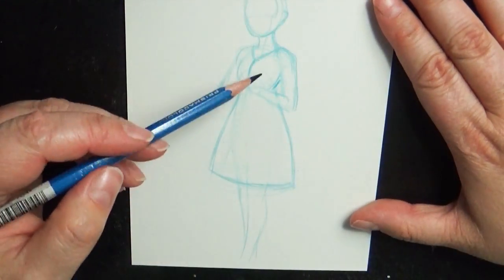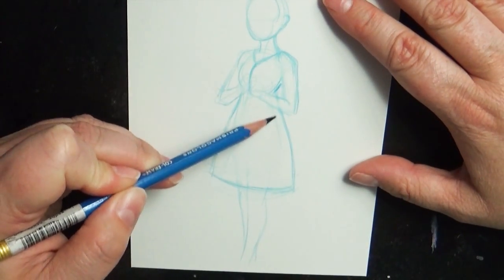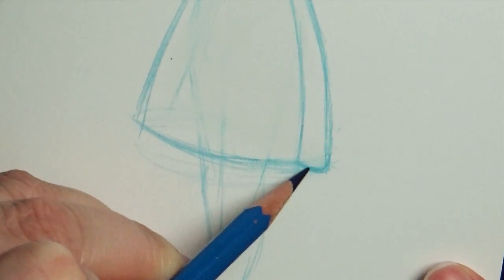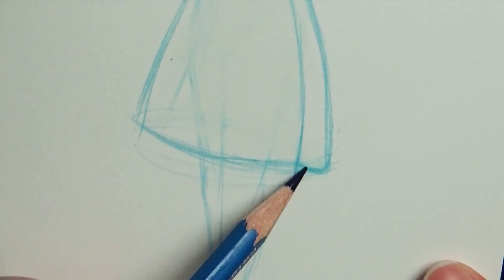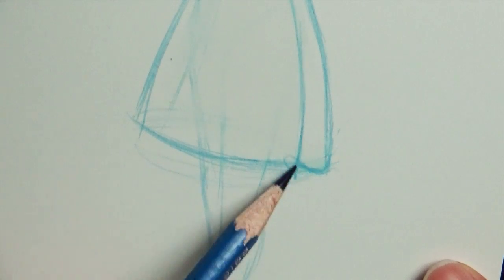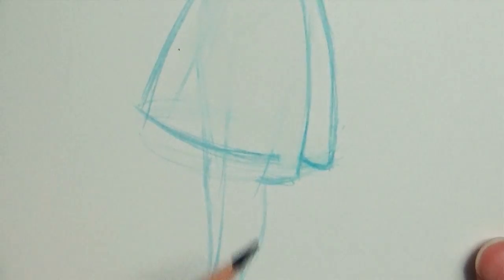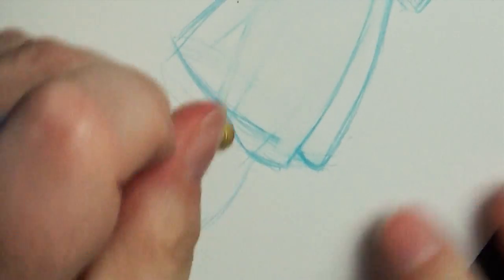The next thing we're going to look for is finding places where we can add pleats. So right here, I'm going to bring out a pleat down here. The bottom of the fabric is going to go in, and this one's going to come out in front of it. Now, if this was still invisible, you could see this fabric wrapping in and around, and coming out for this pleat, and then wrapping around like this. But because this fabric isn't invisible, it just cuts in behind there, and it's going to wrap around and in.